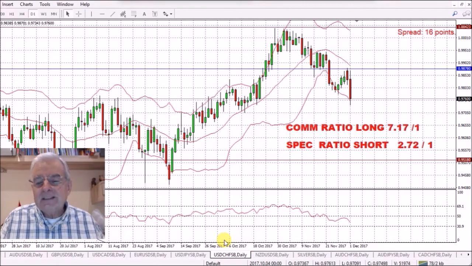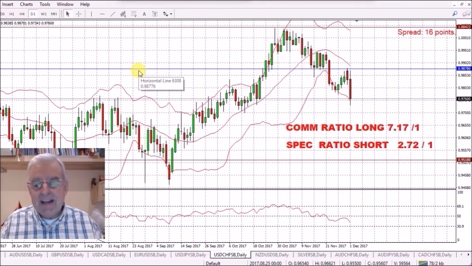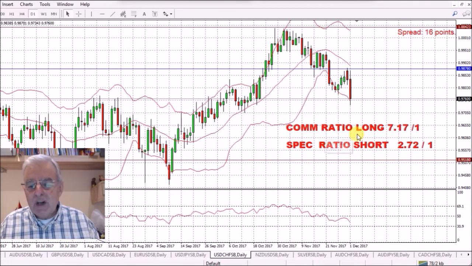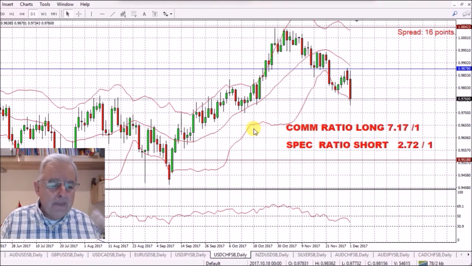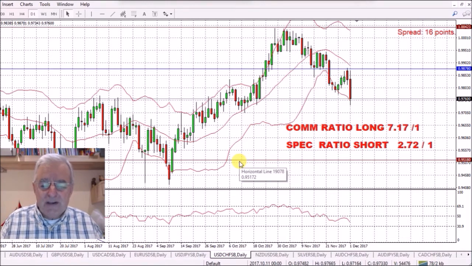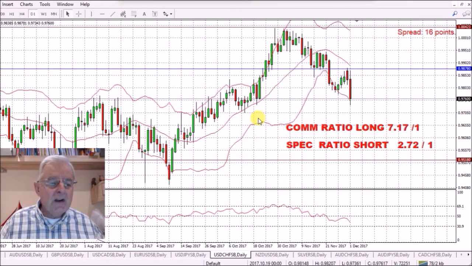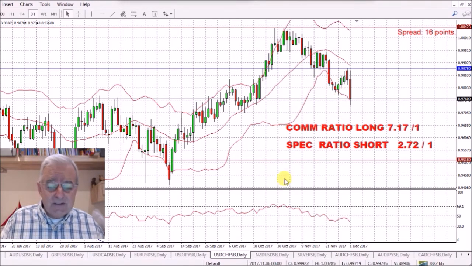Okay, well, I hope that has helped a little bit. And when I come to use the candle charts, and you see my commercials ratio and my speculators ratio, you can understand kind of where they've come from. And the other thing to watch, of course, is open interest. Just before a currency, if it's overstretched and it's going to fall, open interest often dips, or if it's oversold and you're looking for it to go back up, open interest often goes up just before the rally. So that is another thing to look for.